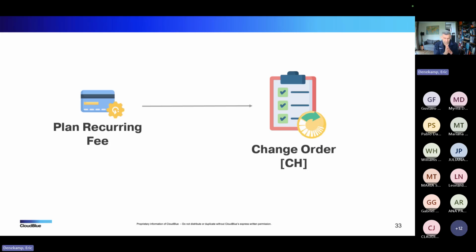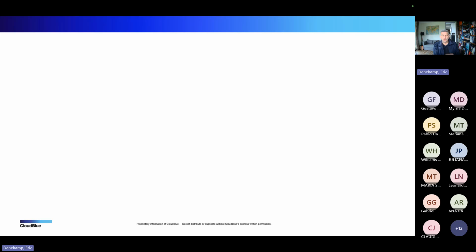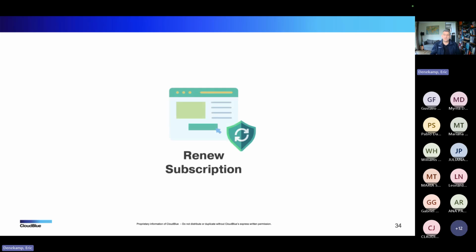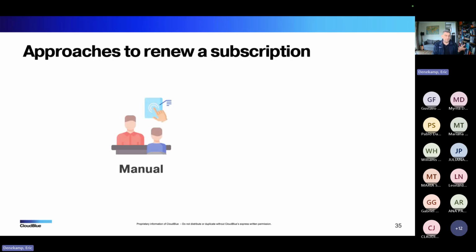Those are the changes. Then we have a renewal order. You're happy with the subscription, you sign up for another year. In this case, you want an annual subscription, you just renew it. How do you do that? You can do it manually. And in our case of the gym, you go to the counter and say, hey, my subscription is about to end. Can you extend it for another year? Same thing happens with our control panel. A customer can just go into his customer control panel and press the button renew.